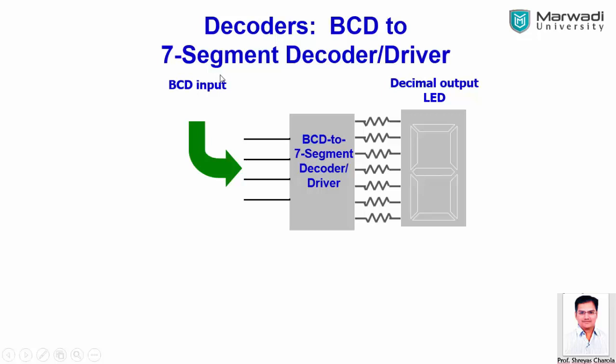Now same, if I want to use the application, you already studied about the 7 segment. The 7 segment is nothing but it will turn on when, let's suppose, I give the BCD number 000, it will be able to display 0 on a 7 segment. If I have 001, it will display the 1. If I have 010, it will display the 2. Same if I have 011, it displays 3, and so on.